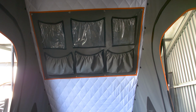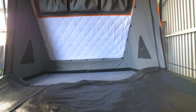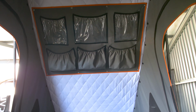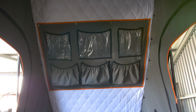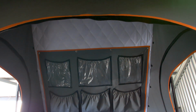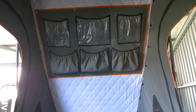Some of the features of the Gen3R tent is on the roof of the tent you have 6 pouches, 3 on the bottom, obviously with a canvas cover, and the 3 on top with the clear covers. You can put books, magazines, head torches, whatever you need in there, quite a handy storage space, as well as the honeycomb ceiling which is insulated.